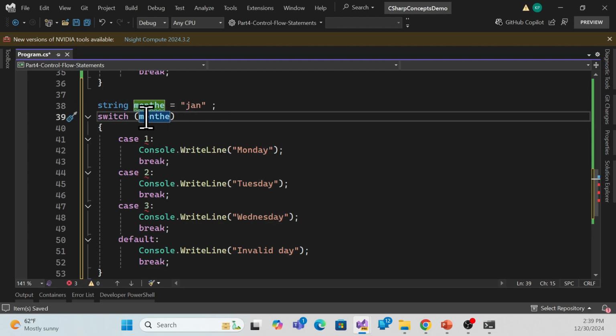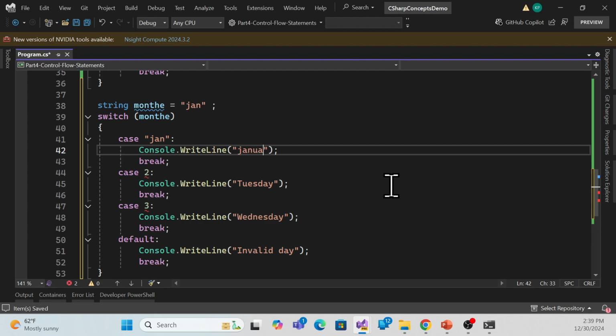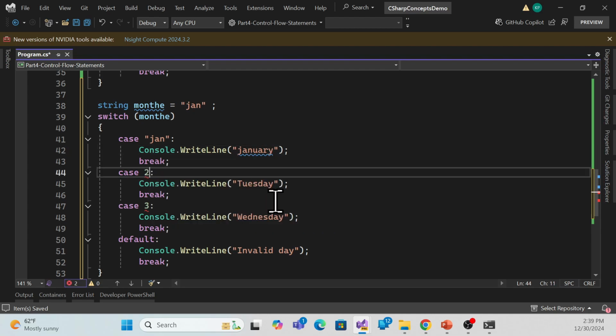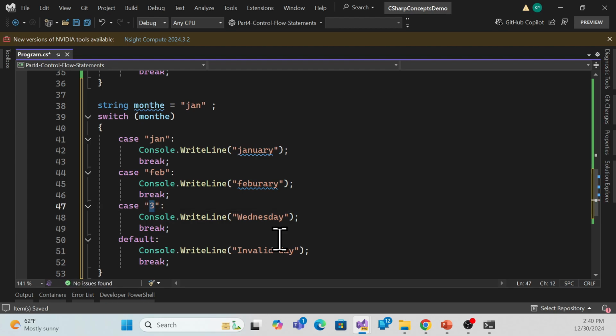And if you're using a string value, in this case you declare whatever that value is instead of an integer. For example, Jan, you can set it as Jan, and it sets January. Similarly, you can set Feb, and it is February. Then March, so it is March.